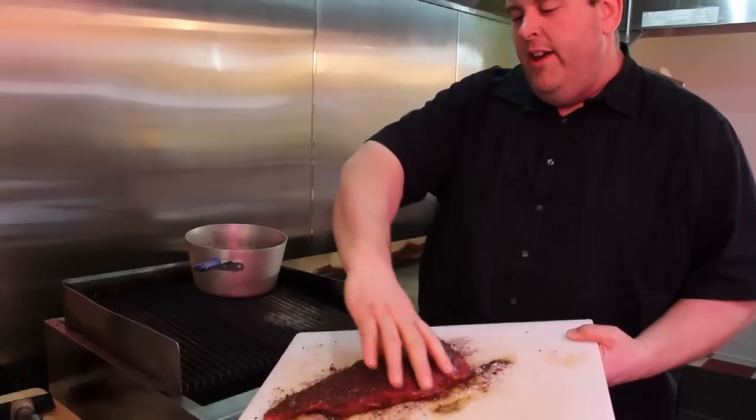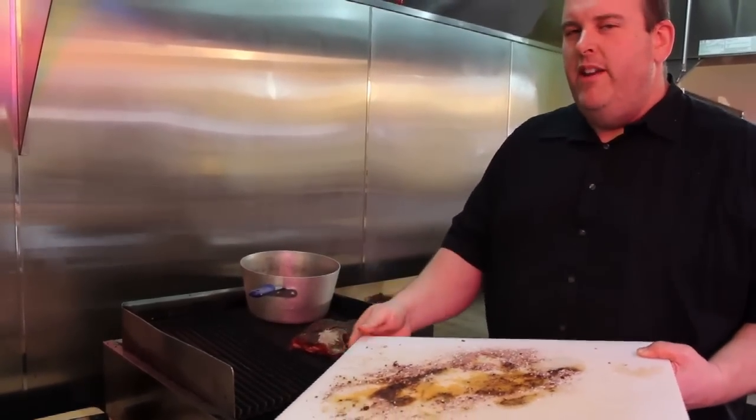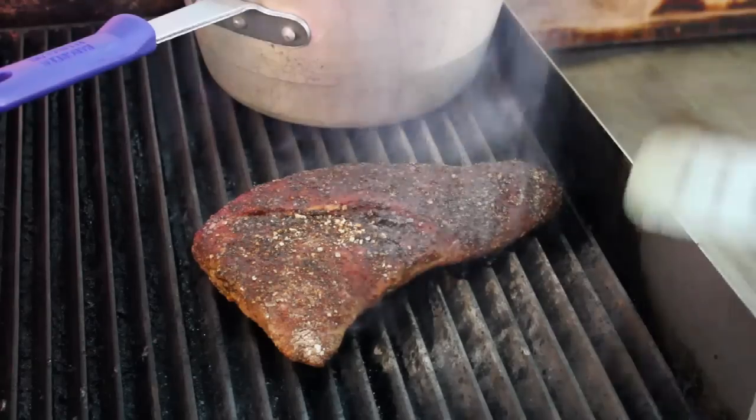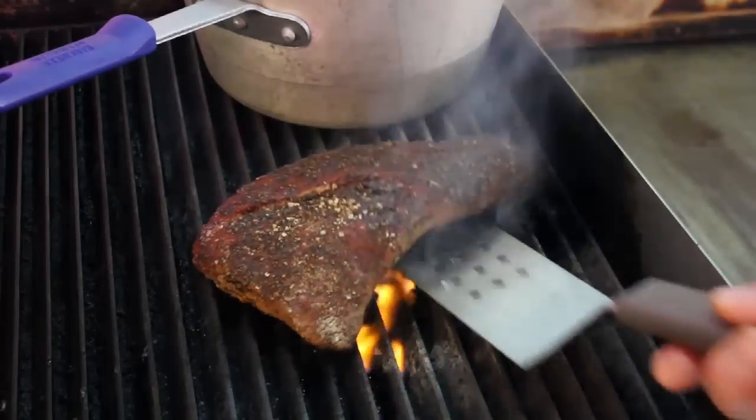Alright, here's our spice rub tri-tip. We'll hit with that coffee rub. That's going to go on the grill here. I want to cook this to about a medium rare, medium. I don't want to overdo it because I'm actually going to cook it a little more on the burger when it comes time. Alright, so I'm going to go ahead and flip my tri-tip. It's been going for around 10 minutes on this side.